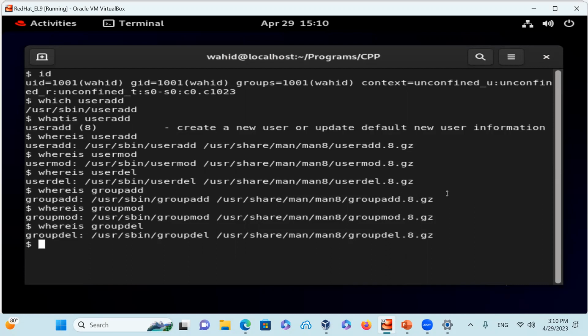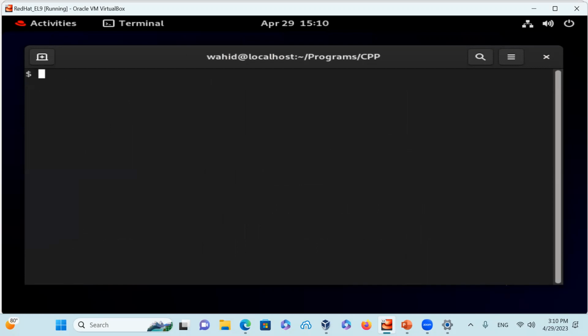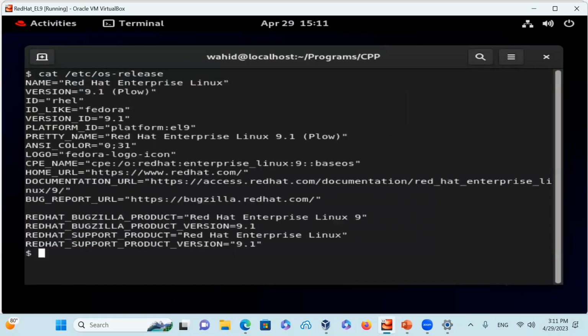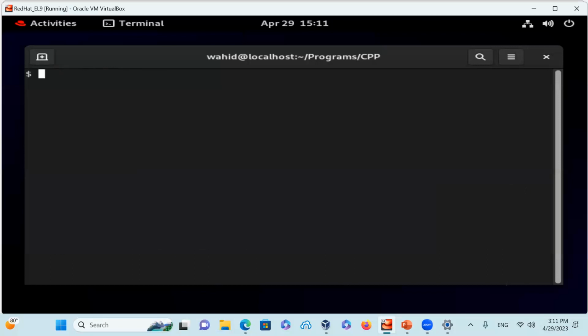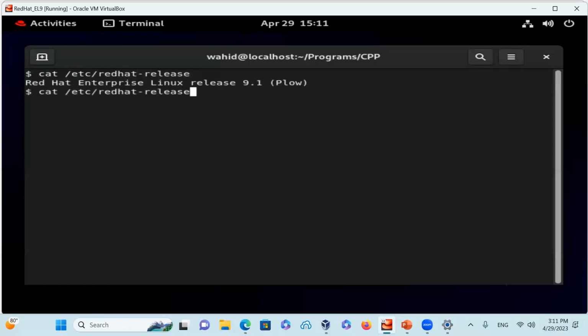The platform I'm showing you here, from os-release, is Red Hat Enterprise Linux 9. You can also get the one-line version from the redhat-release file, or get more information from the os-release file.